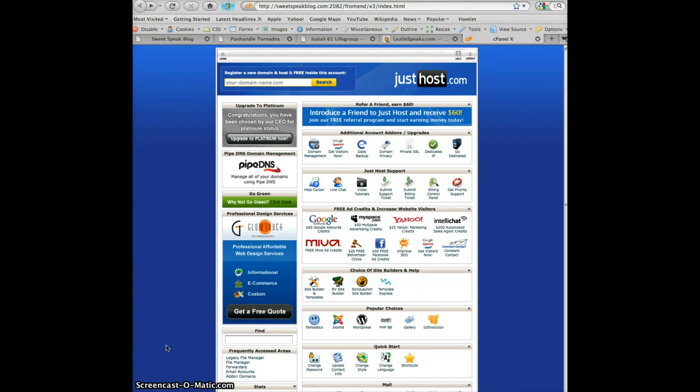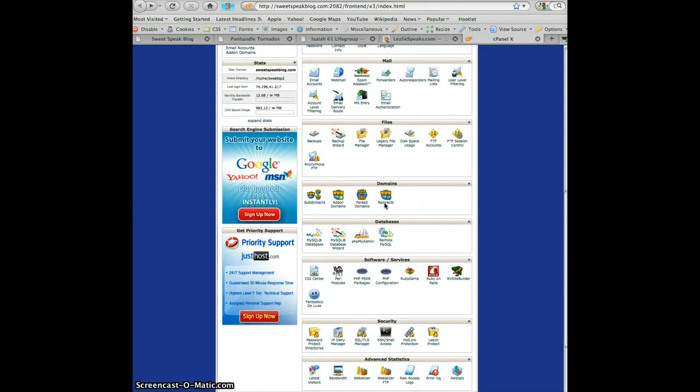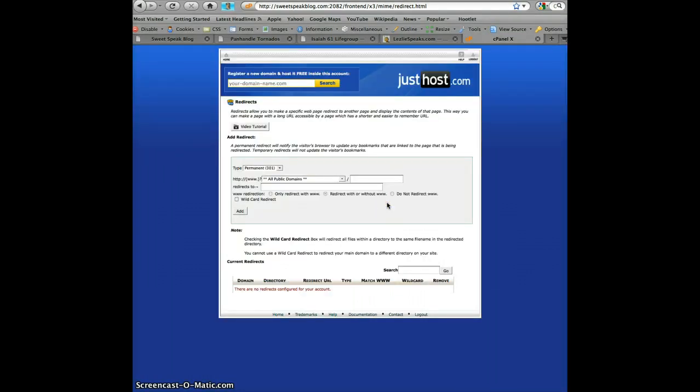I'm going to use my account, sweetspeakblog.com, which is my main hosted account, just like your main hosted account is patsyraydawson.com. What I'm going to do is scroll down in the control panel to the redirected domains. Now mine are not redirected, mine are all standalone, so I'll just show you how this works. You would go in here, and down here you would show the domain names that are redirected. You would select the domain and remove it from the redirection. That's as easy as it gets.